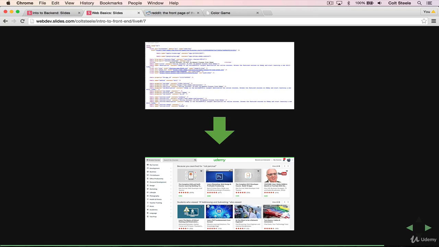To summarize all of that, when I go to a URL and I hit enter, first thing that happens is we need to find the IP address for that domain. And then we send an HTTP request asking for a particular page to that IP address. And then the server receives that request, it figures out what to do, what to respond with, and then it responds back with HTML, CSS, and JavaScript.